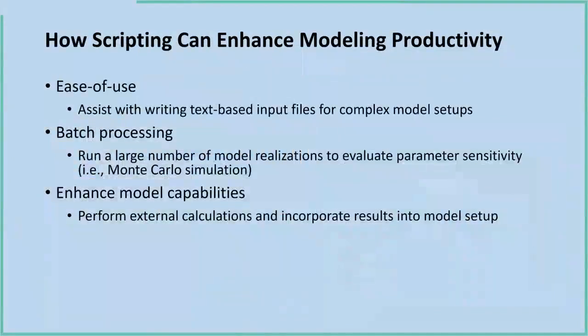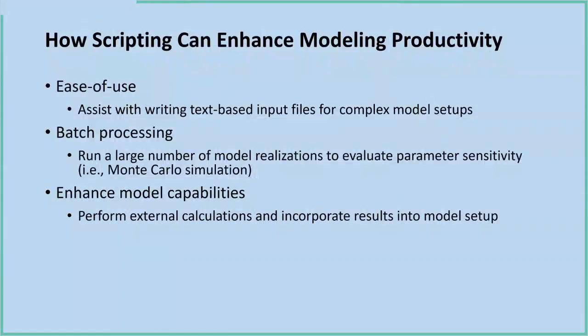So first off, how can we use it to enhance model productivity? Well, there's a number of items that we should think about in terms of where scripting can help us. One, the most obvious one, just ease of use. Again, both FreakC and FAST operate using text-based input files. So we can automate this process using a script to assist in putting together input files for very complex model setups where there is a lot of tedious work involved and the opportunity for typographical errors to pop up. So scripting can help with that.